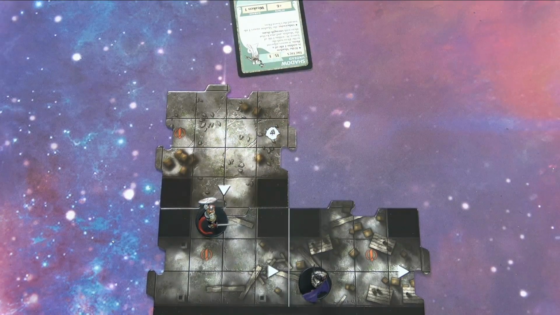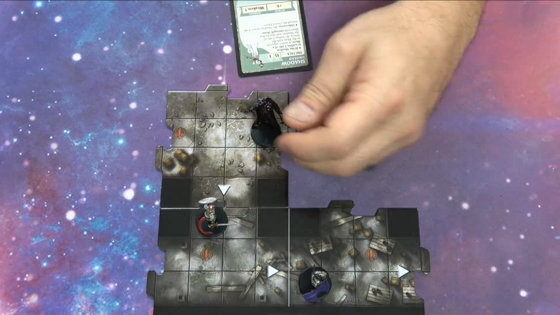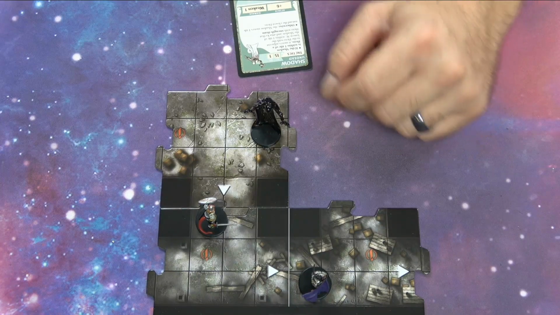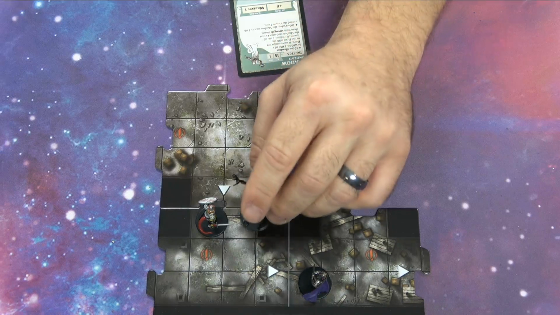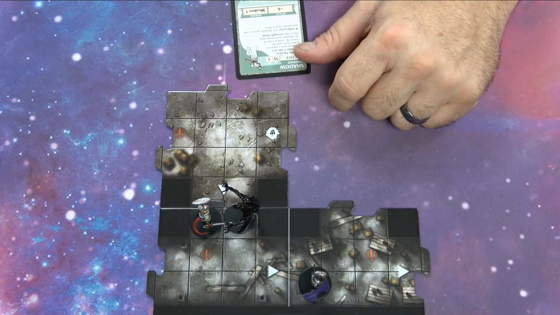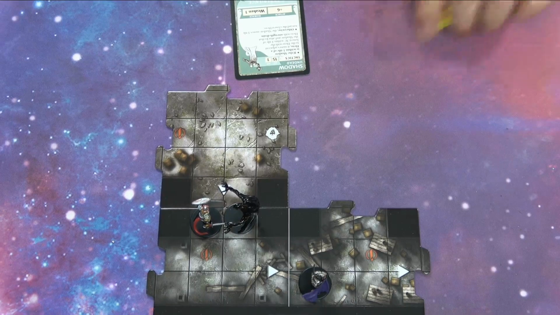So here is our guy. He's going to start right here. And what he's going to do, the shadow moves 1 tile closer to the hero. So he's going to move right here. All right. And then I believe he is going to attack. They both have the same AC.